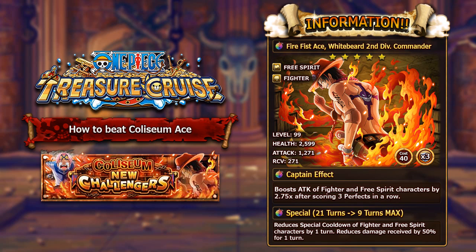Now his captain ability will boost the attack of fighter and free spirit characters by 2.75 times after scoring 3 perfects in a row. So this guy actually partners really well with Gear 3. If you guys don't have Gear 3, this is kind of like a free-to-play Gear 3, and you can use a friend Gear 3, but you do have to keep in mind that you have to use fighter and free spirit characters in a team with this guy as your captain. It's not a bad captain ability by no means, but it's not the best either. It's kind of a mid-tier captain ability, but it's still pretty decent.